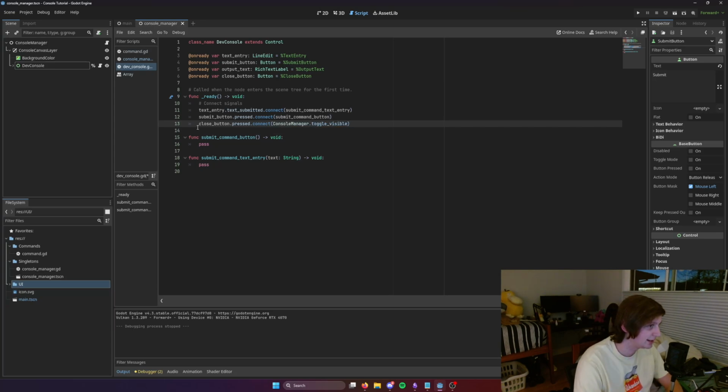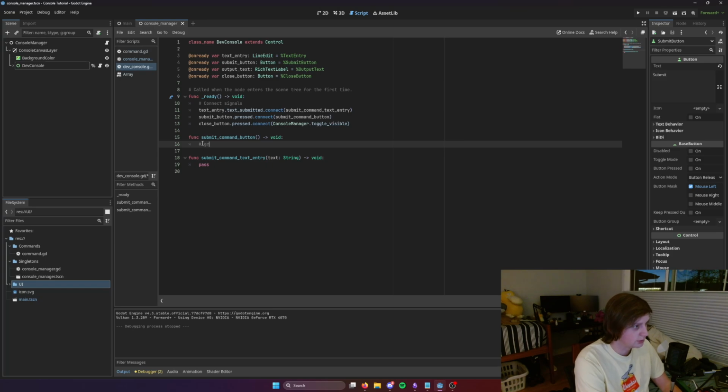And we can do that because if the button is visible to be clicked, then that means that we are in the console. So toggling visible would hide it. So when we submit with the button, it's a little more complicated than when we submit here. And that's just because we have the text in the text box to use here.